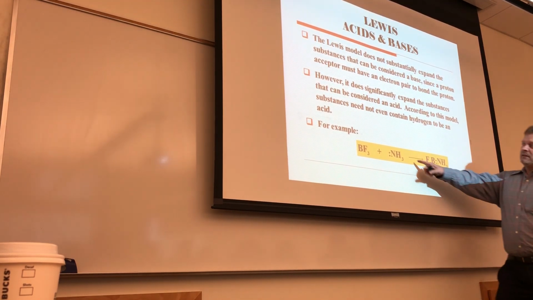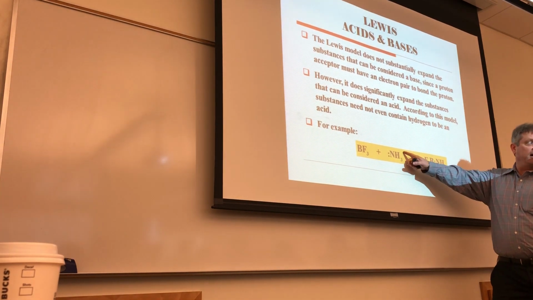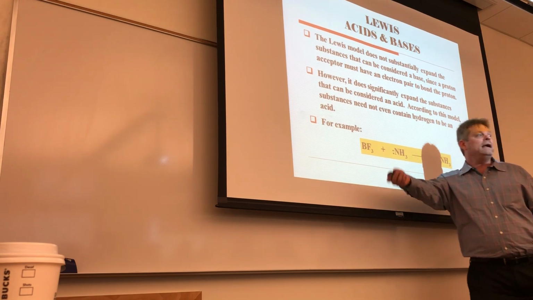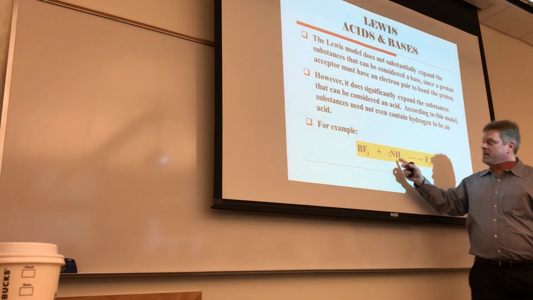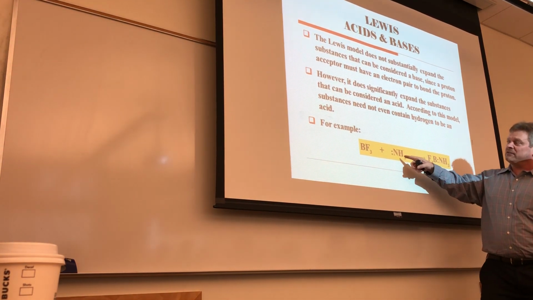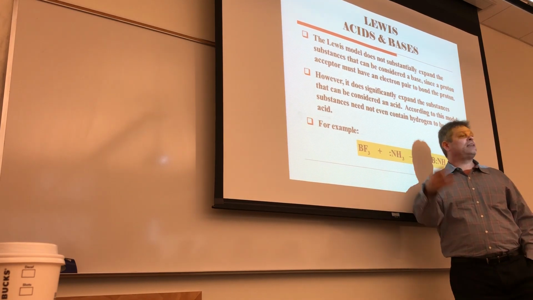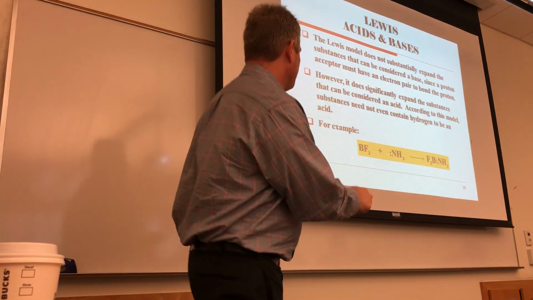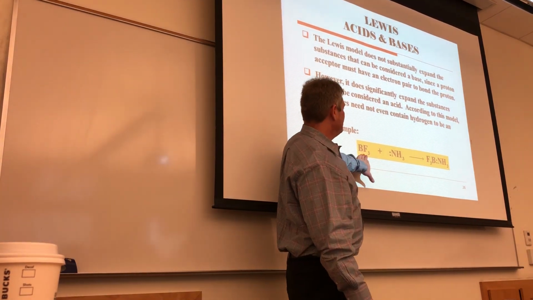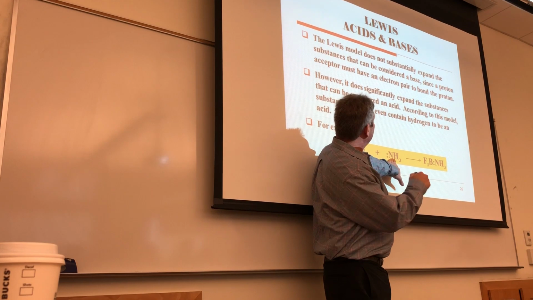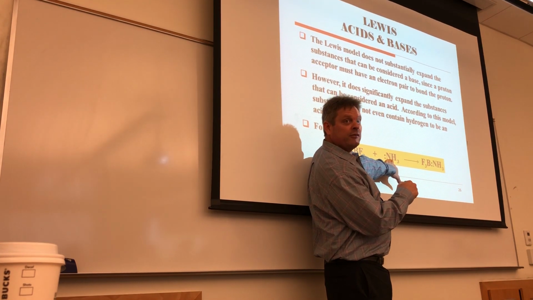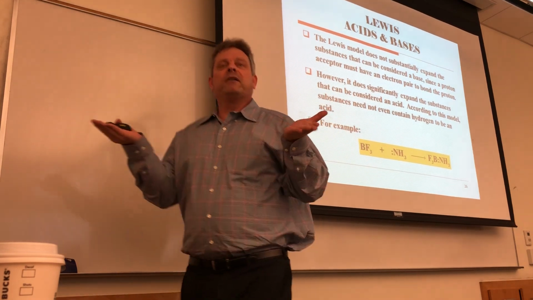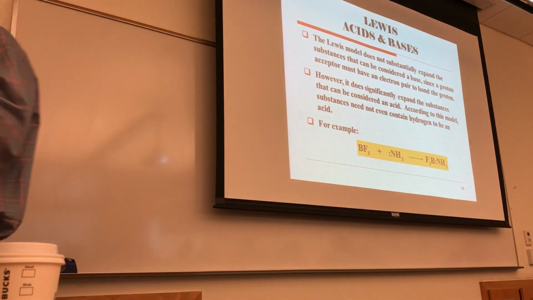This is a base in the earlier definition of Arrhenius, right? In water, with H2O, it will create OH minus in solution. But in this case, it's not creating any OH minus, it's just donating its electrons, which is the same thing it did before, by the way, to grab the proton. But now it's donating it to something that's not a proton, something that's BF3. So this is still a base, which is why the base isn't really changed much here in terms of definition. But this is now an acid, where before that wouldn't make any sense, because there's no proton. Okay, so that's the expansion.